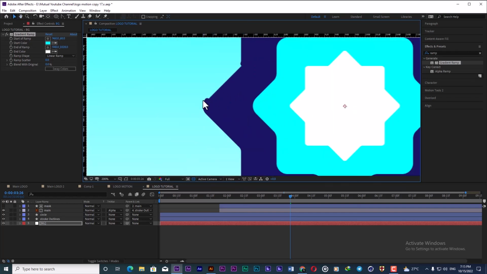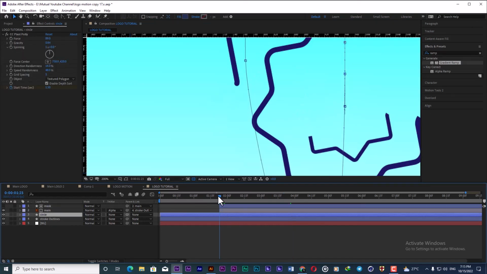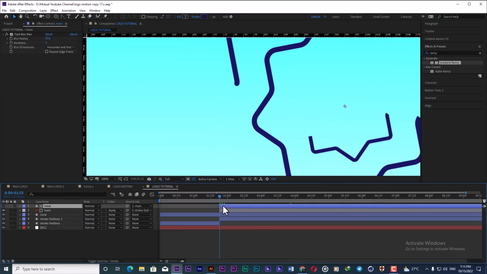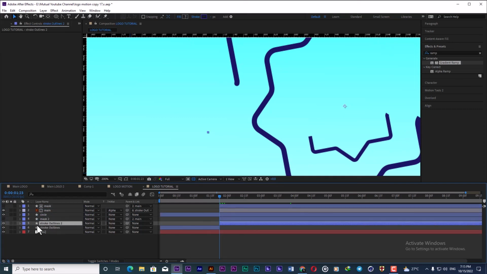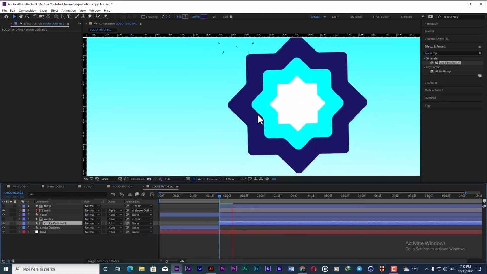One thing to mention is that in order to get rid of the streak of this layer, we can simply cut our stroke outline here from this position. Just duplicate our mask and bring it on top of our stroke outline 2, and just add an alpha inverted matte to this one in order to get rid of these streaks. So yeah, nice, tidy.